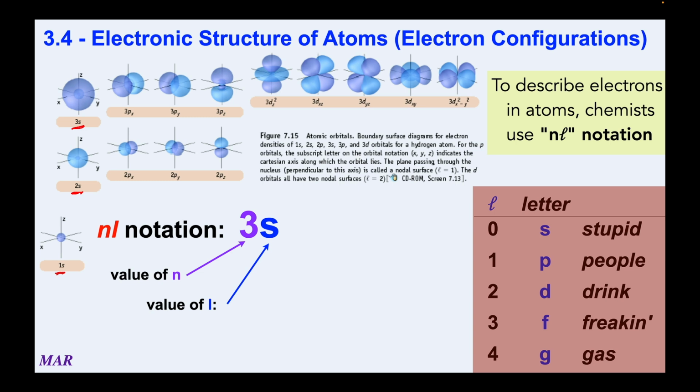Pretty cool. When you get to d's, l equals 2, then you start to have m sub l from minus 2 to positive 2. That's minus 2, minus 1, 0, plus 1, plus 2. 5 allowed values. So you start seeing 5 of them, and the orientations get a little bit more complicated, but you just have to realize there's 5 different orbitals when you get to l equals 2, i.e. the d subshell. So this is why they use nl notation. Both the number for n and the number for l are important for energy, but you can't put the numbers together. It might be confusing. So that's why people use letters for l.